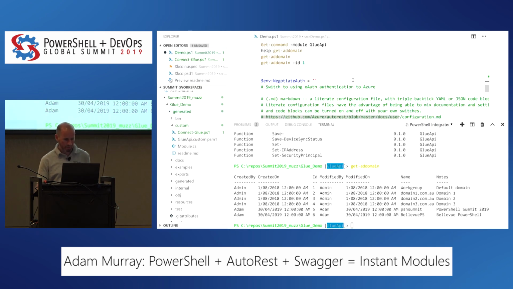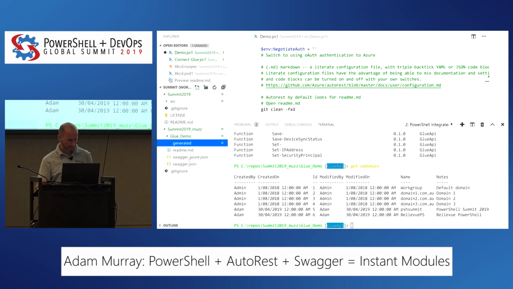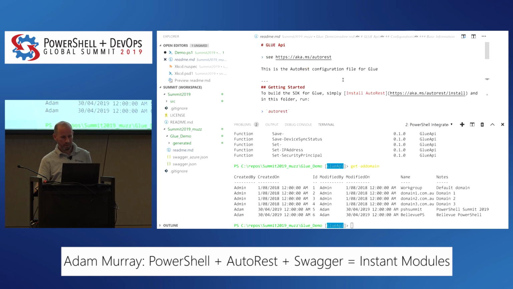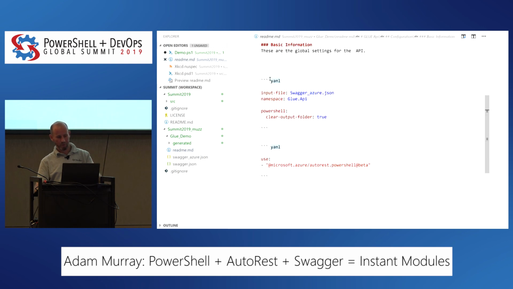Rightio. We're running out of time, so I'll just quickly cover a couple of items. You can actually define all the configuration for AutoRest in a Markdown file. I hadn't come across this previously, but it's called a Literate configuration file. So you can mix documentation and your configuration together in a README file. I do have a quick example. This file here has documentation about the Glue API, but then down the bottom it has these YAML sections where it specifies the JSON file, the namespace, clear output, and to use this. And so I don't need to specify anything else other than running AutoRest. It'll by default pick up a readme.md in the current directory and look for those code segments to configure it.